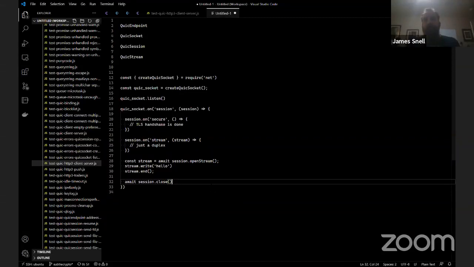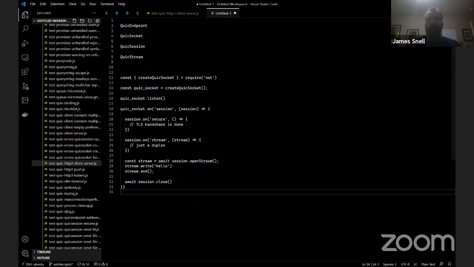So Quick has an idle timeout built into it, and it's configurable when the session is created. So the peers, and each peer will set their own idle timeout. If there is no network activity, no activity on the session within that window, the session will automatically be destroyed. By default right now, I have that set to 10 seconds. So if there's no network activity on it, 10 seconds later, the session will get destroyed. Everything will get cleaned up.